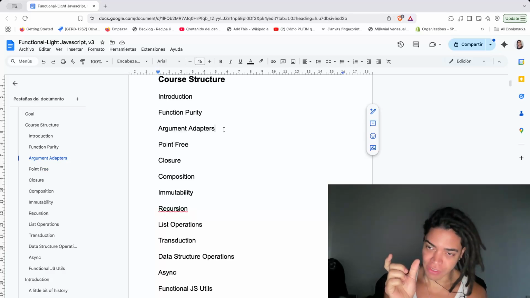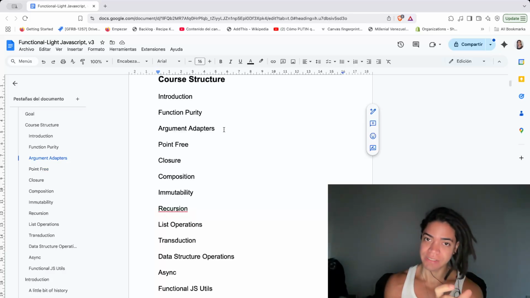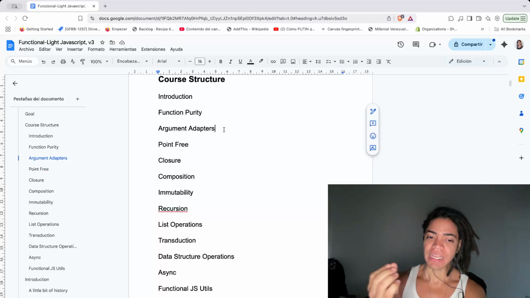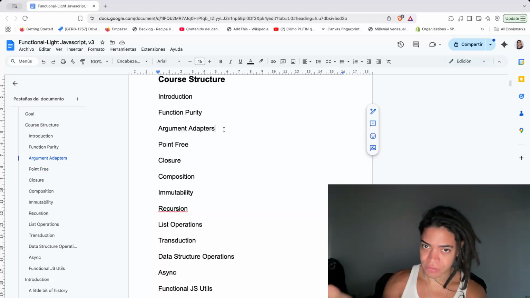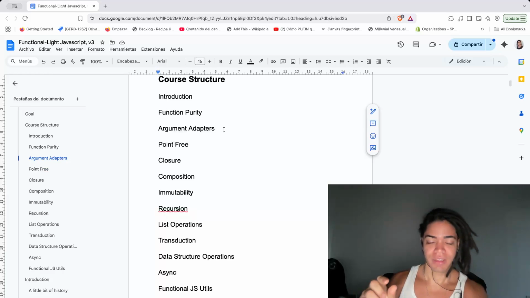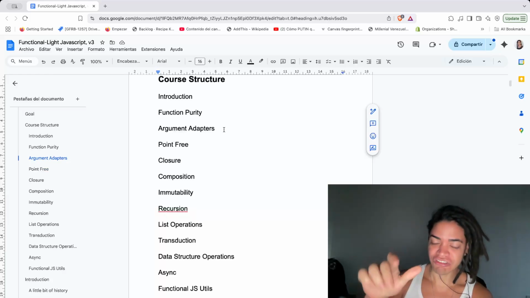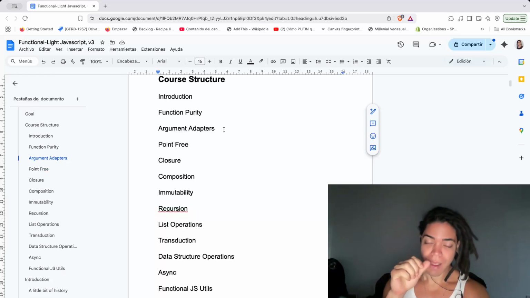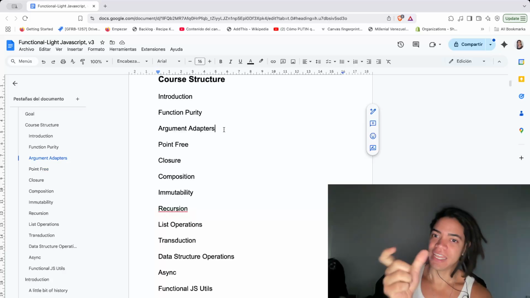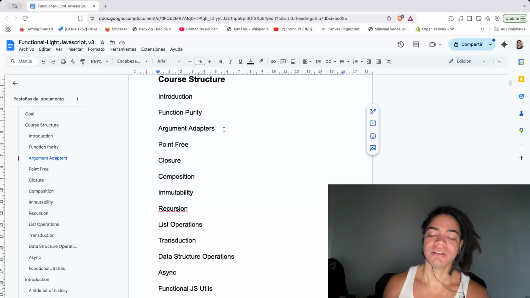And it's important to define what an argument and a parameter are, even though they are used indistinctly, they're technically different. An argument is the value that you pass when you call a function, and a parameter is the name of the input from the function definition perspective, right? So with this, we also look at how you can now change the shape of these functions by defining some higher order functions, and then you're going to play with that, right?